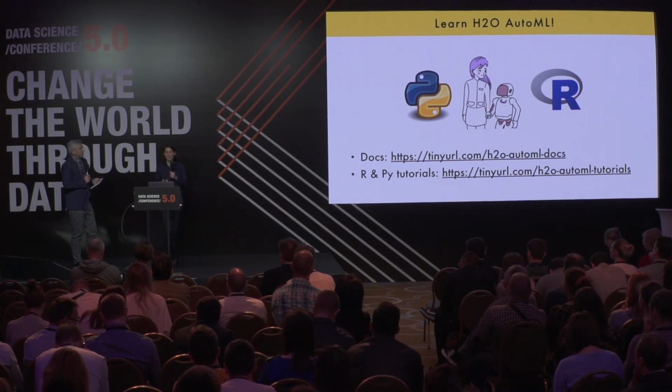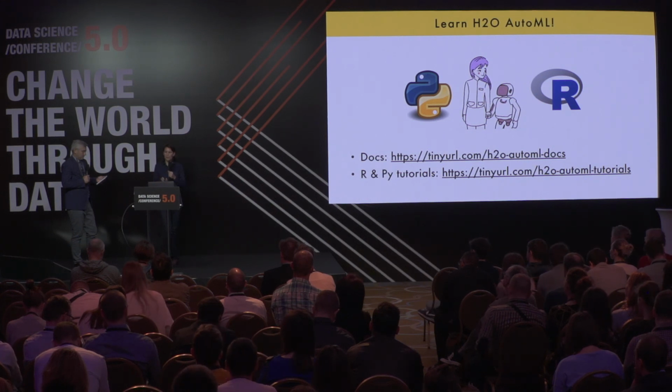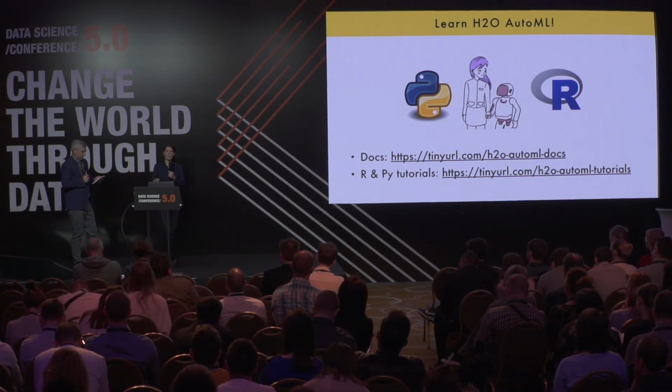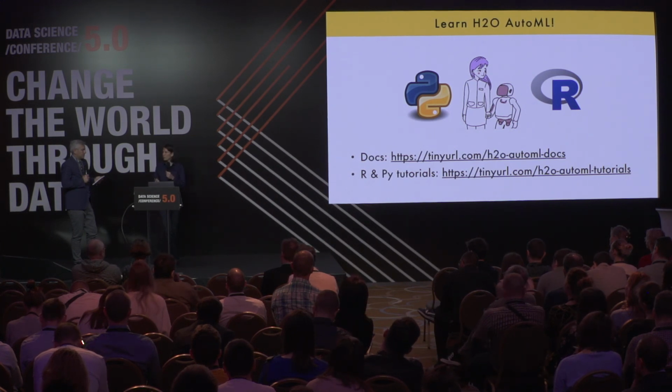For deep learning, we have a very simple implementation. It's just a fully connected multi-layer neural network that runs on CPUs, but it is quite fast on CPUs. But if you have image data or some more complex data, you definitely want to use something like PyTorch or TensorFlow. Okay, just one final question.